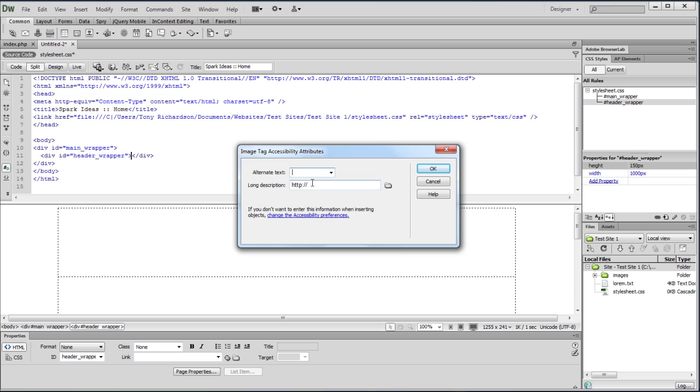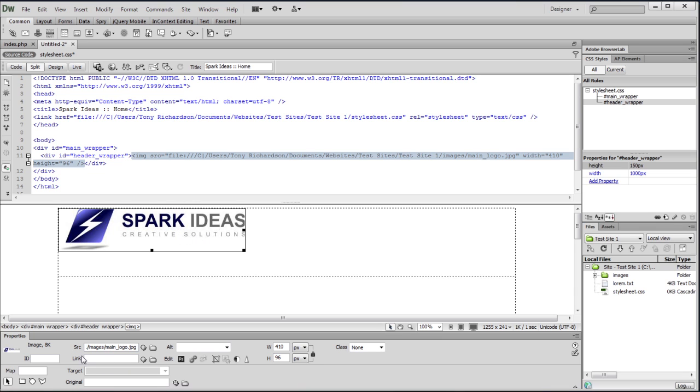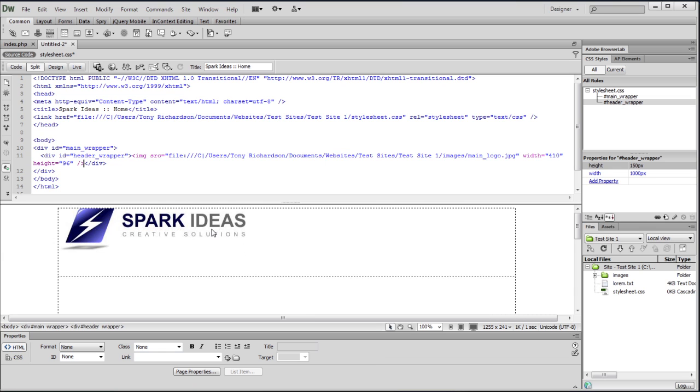Alternate text, that's in case the image doesn't load. What is it going to say? You can put logo in here, or actually when you hover over it, you're going to see this text pop up. So I don't really put anything in there because it doesn't much matter. Now sometimes you can code this, you can link it right here to go back to the home page. A lot of people do that. We want to affect this. We want to bump it down a little bit, maybe over to the right a little bit, a few pixels.